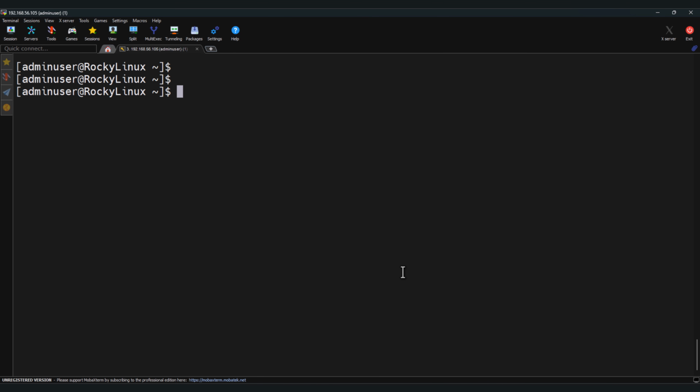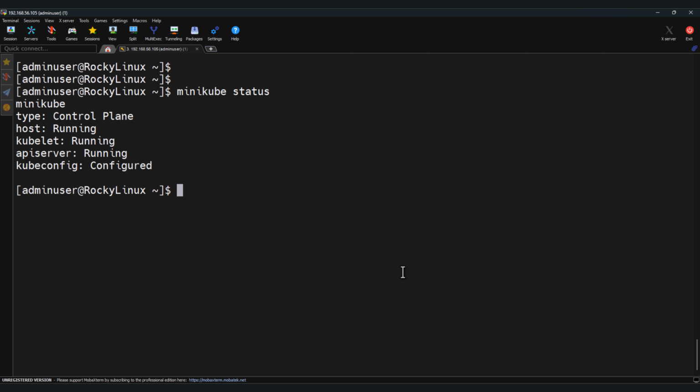Let's see if I have already started Minikube. Minikube is already started. Make sure we have a clean Kubernetes environment before we start, with no old pod, service or config interfering. So you can run kubectl delete all --all.